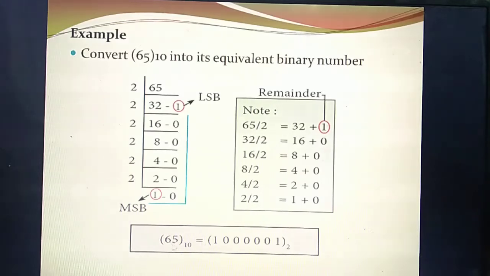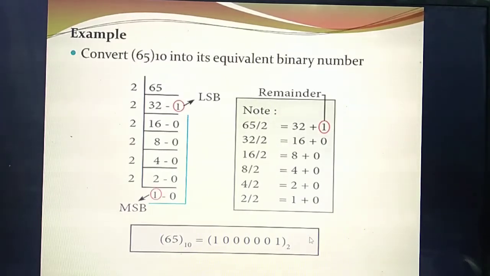Because the base value is very, very important. This question is in decimal, and by decimal I mean the base value 10. You have converted it into binary format, so the base value is 2. Okay, this is not important; they have given it for your understanding only. 65 divided by 2 means the answer you will get is 32. The remainder you are getting is 1. That remainder only you are writing here. Likewise each one.